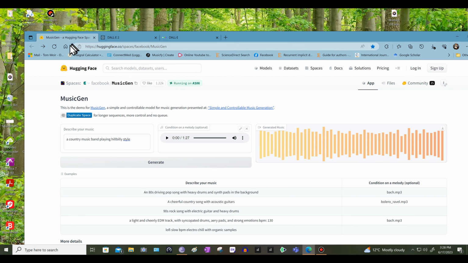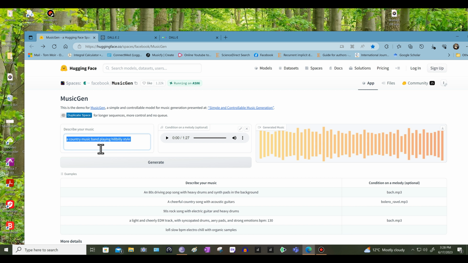It's called MusicGen. If you do a Google for MusicGen, all one word, it comes out huggingface.co spaces Facebook MusicGen. What you do there is you put some music in, a melody of some sort, and you describe the style that you would want it to play in. So it might not be the same instruments, it might be a completely different instrument.